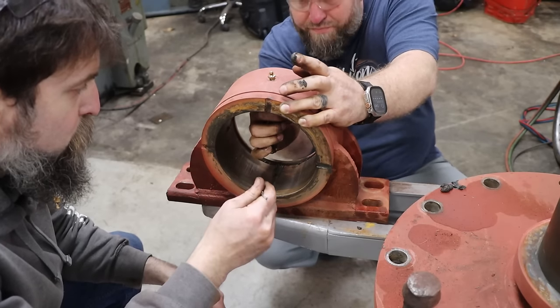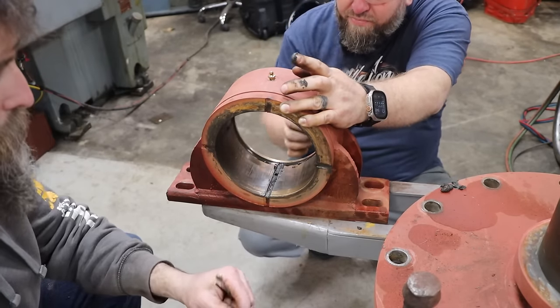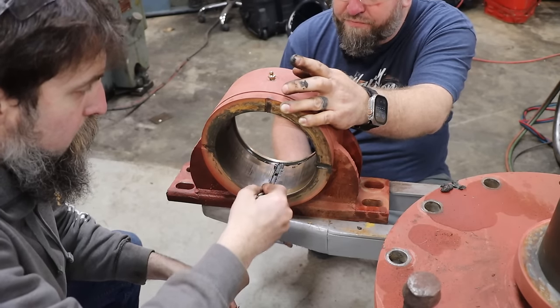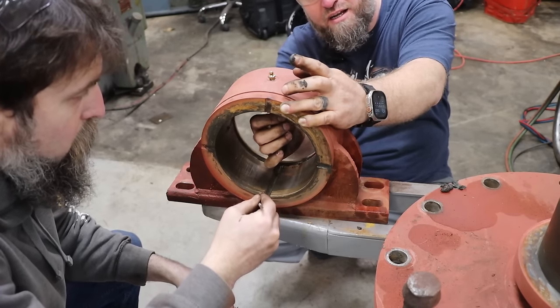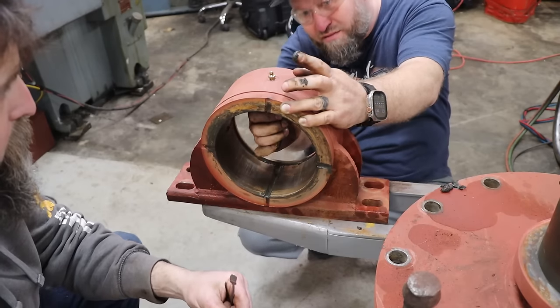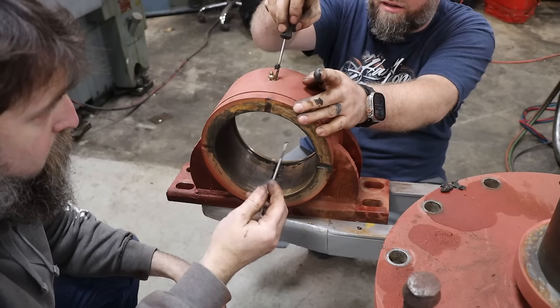We can't see how it's supposed to be constructed, and that's why he's wanting me to clean these all up and investigate and get it into a condition where it'll run and not give them any trouble. And this seems like it isn't lined up, so that's probably why it won't take any grease. Yeah, he said it would not take grease, and that when he pulled this out, there was no hole directly. It's all the way over here.